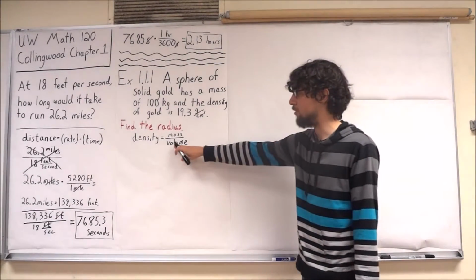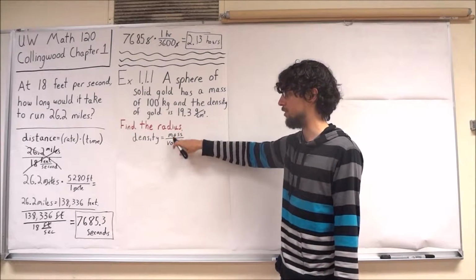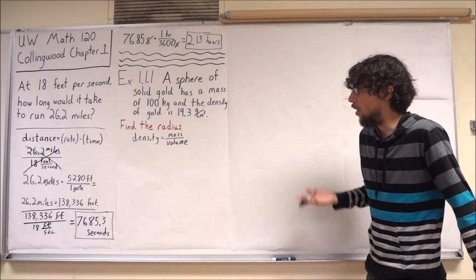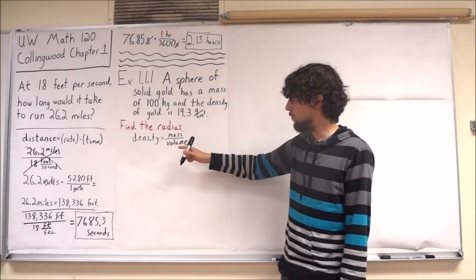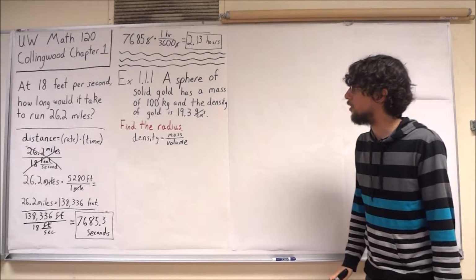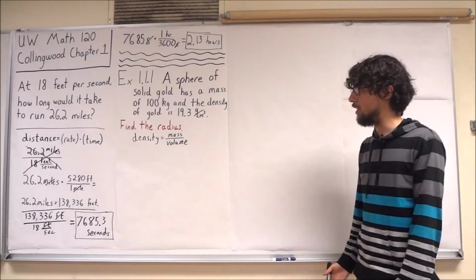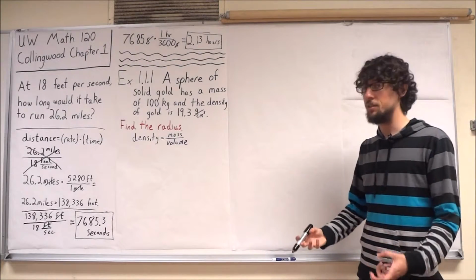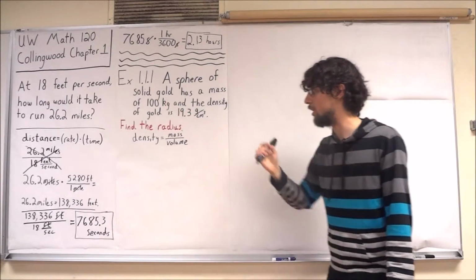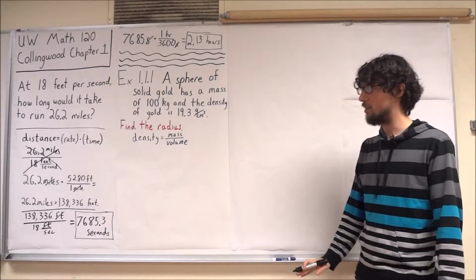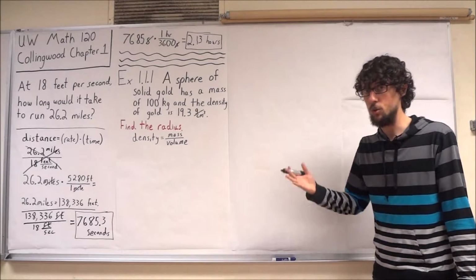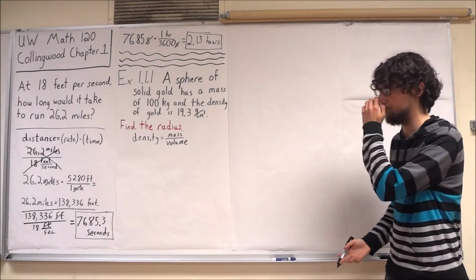And if we can find the volume of the sphere, we should be able to go between the radius and the volume quite directly. So you might think all I need to do is simply take the mass divided by the density to find the volume. Unfortunately, like the last example, our units don't match up. This is expressed in terms of grams, and this is expressed in terms of kilograms. So before we do anything in terms of an actual computation, we need to get these things to agree in terms of their units.